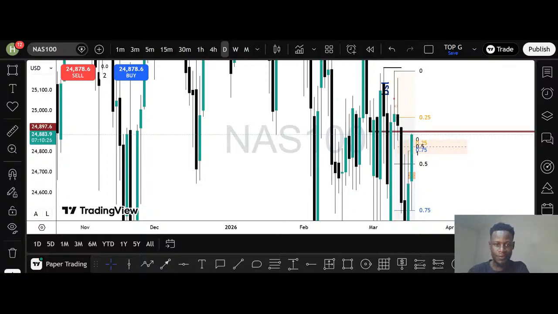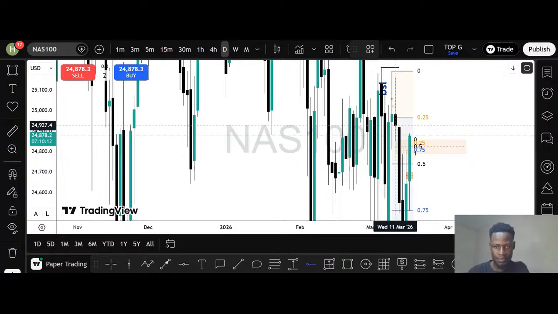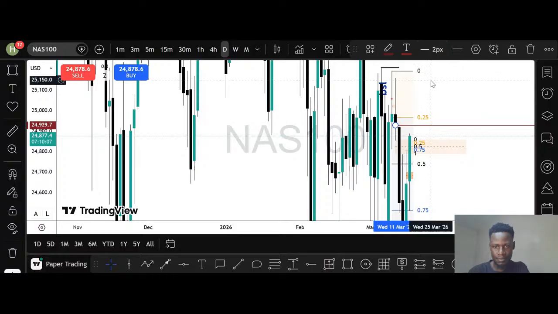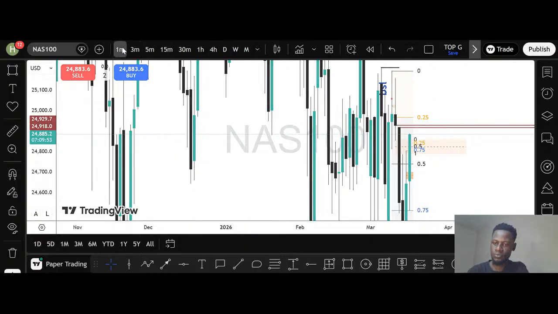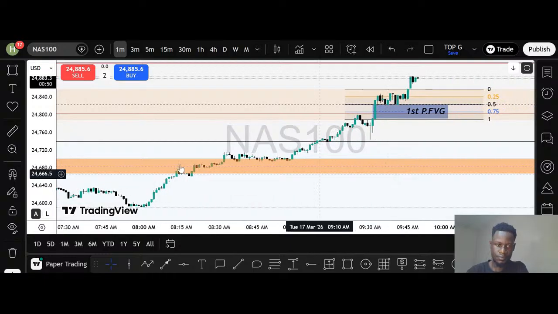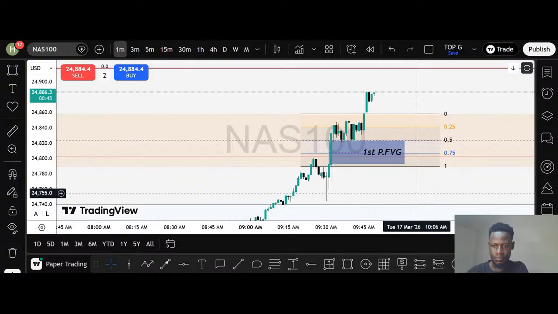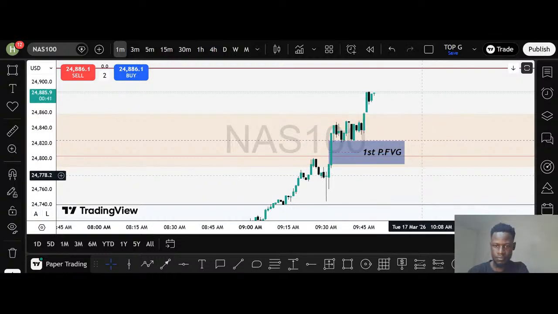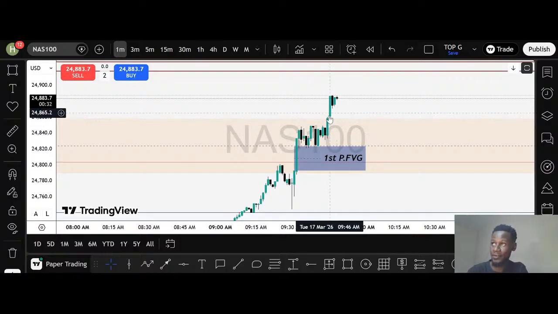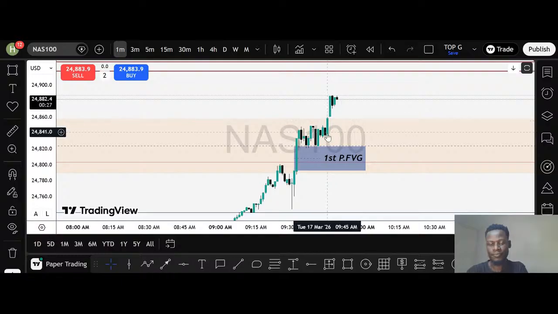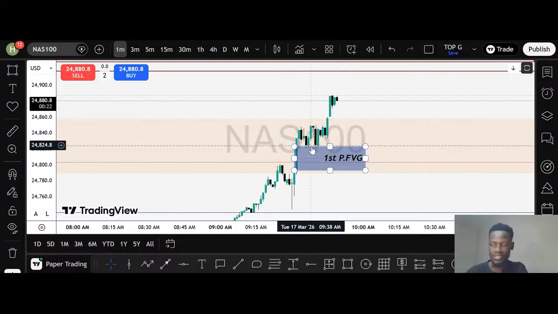So as I was saying, above price, we are having this level here. In here we're having these two CB, buy side imbalance, sell side inefficiency. After the first presented fair value gap has just been holding price, just look at how beautiful this is.